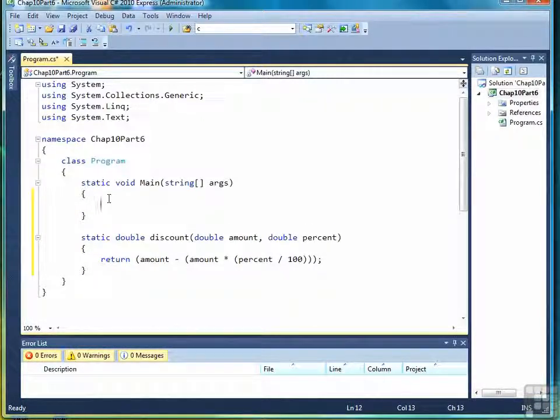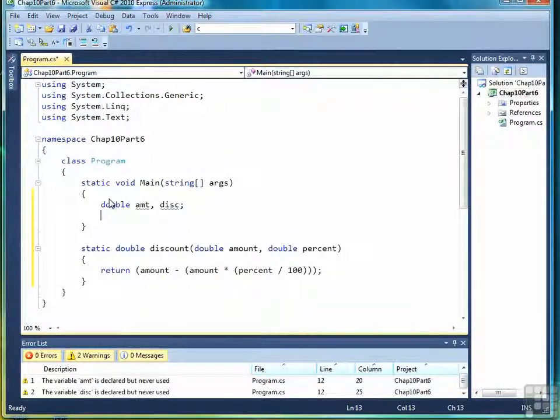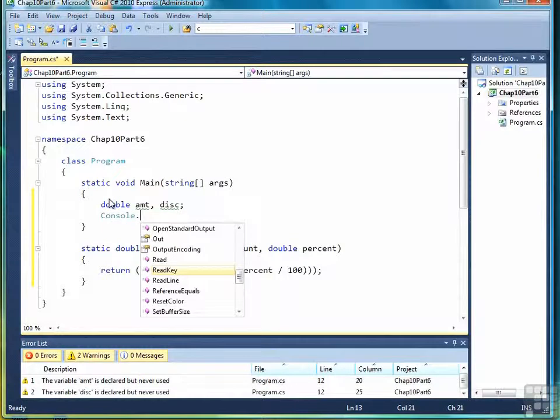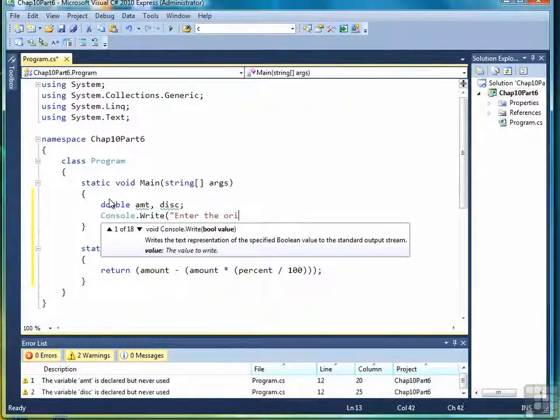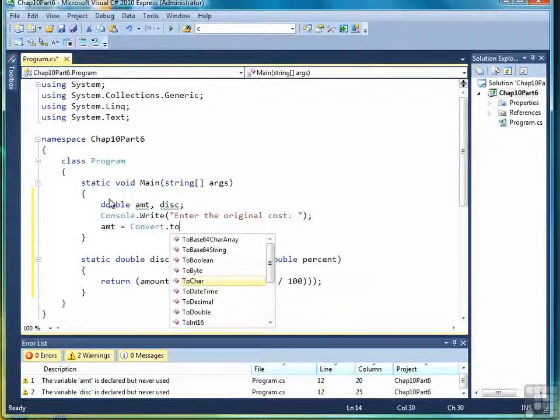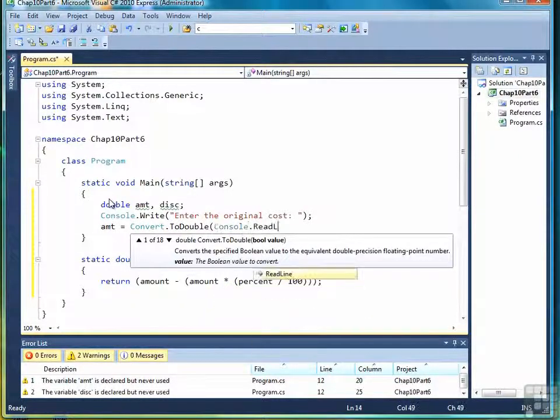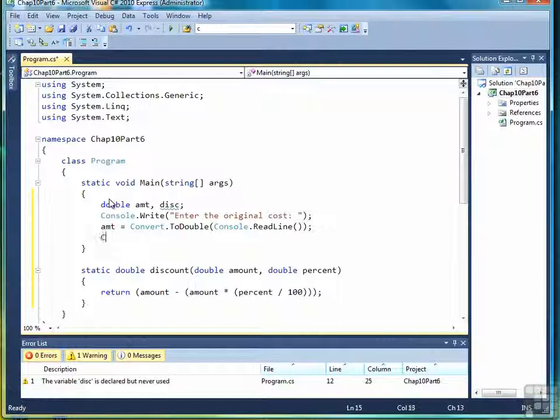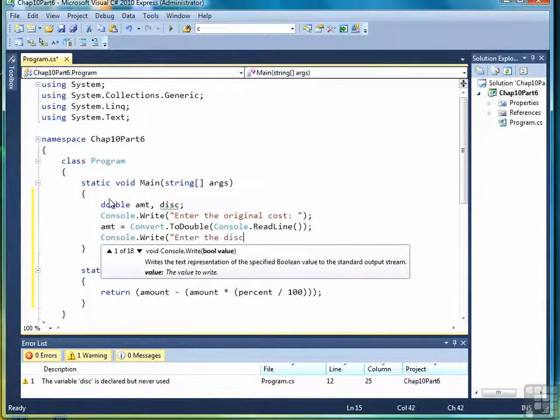First thing we'll do is create a couple of variables, amount and discount, and then we'll prompt the user, Console.Write, "Enter the original cost or amount." Amount equals Convert.ToDouble, Console.ReadLine. Then we're going to prompt the user again, "Enter the discount in whole number form."